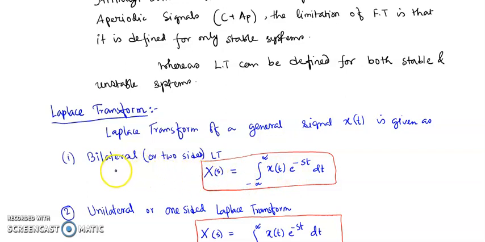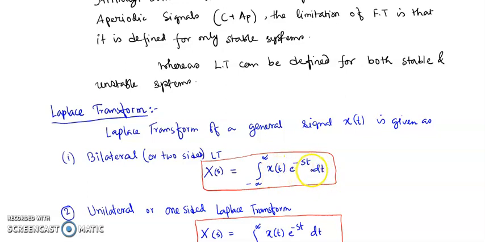So there can be two definitions, the bilateral Laplace transform and the unilateral Laplace transform, where the bilateral transform is defined for two-sided signals, those signals which are defined in either range, greater than 0 and less than 0. Both side signals are present. For those types of signals, the equation for the Laplace transform is given by equation 1. X(s) is equal to the integration from minus infinity to infinity of x(t) e to the power minus st dt.